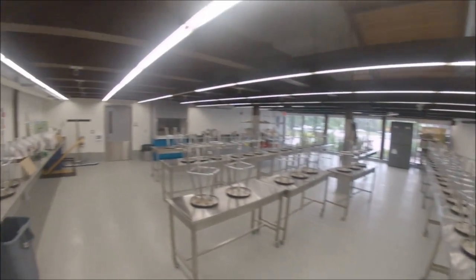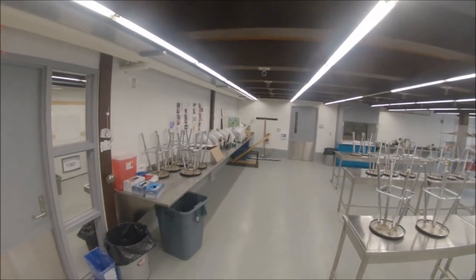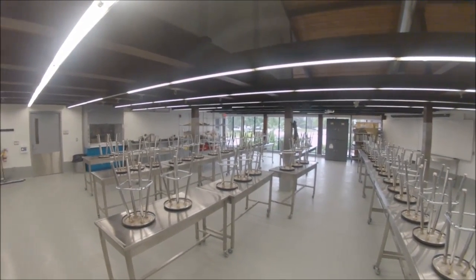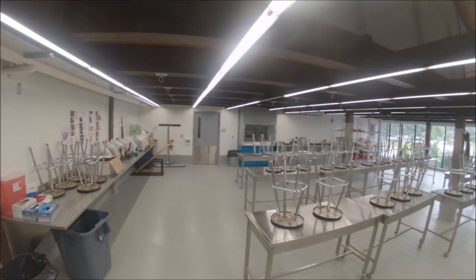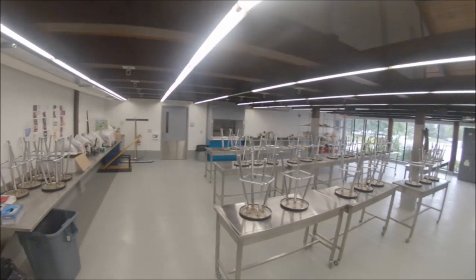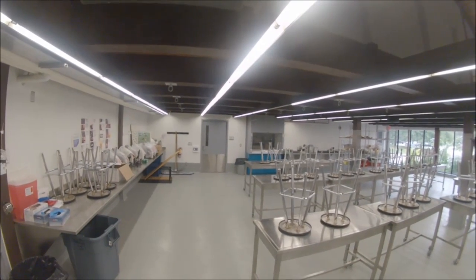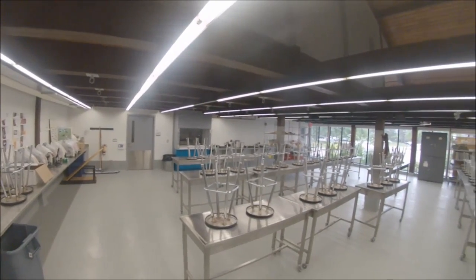So this is one of our animal pathology labs. So as you see in here, we have very special facilities in place to be able to allow this to happen. So we have specially treated floors that can be cleaned at all times. We have stainless steel countertops and benches so that they can be sterilized after the animals are in here and after we're done with them. We ensure that at all times we're following the correct safety procedures when we're working with the animals that we do. So we have all of our animals that are donated deceased from hunters or from other animal establishments that we work with here.